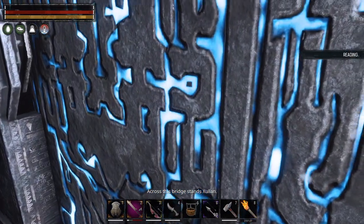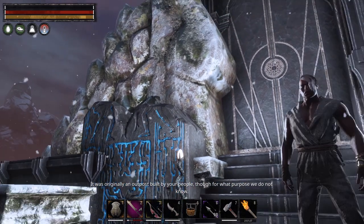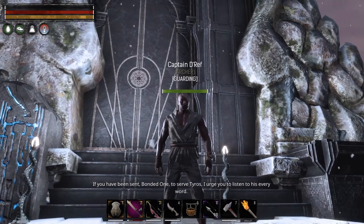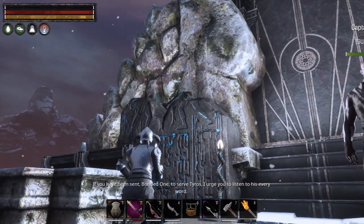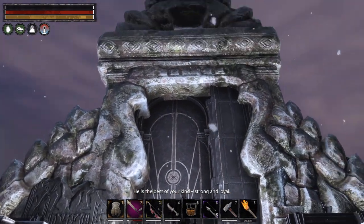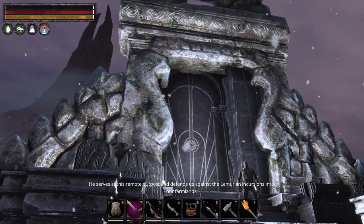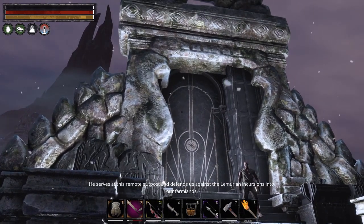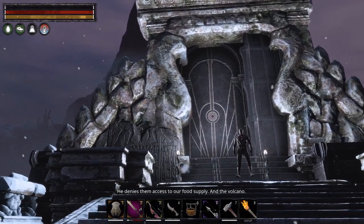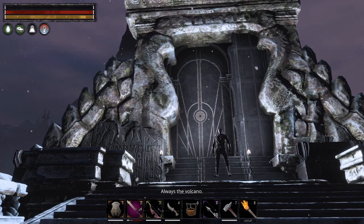Across this bridge stands Zula. It was originally an outpost built by your people, but for what purpose we do not know. If you have been sent to serve Tyros, I urge you to listen to his every word. He is the best of your kind, strong and loyal. He serves at this remote outpost and defends us against the Lemurian incursions into our farmlands. He denies them access to our food supply. In the volcano. Always the volcano.